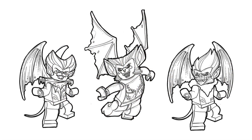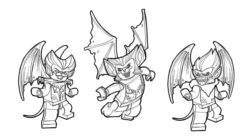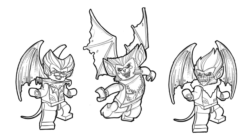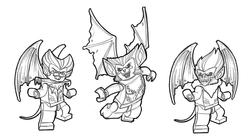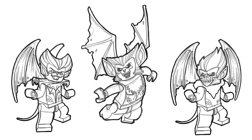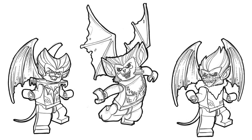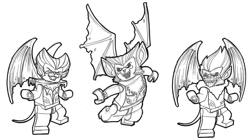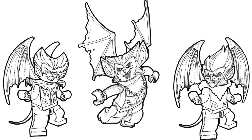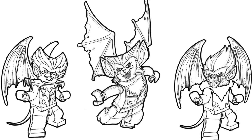Moving on from the bears, we move into some of the characters we got for Year 2, and those are the bats. So this is the simple bat exploration — similar design as some of the others — where we have different concepts from minifig faces being used, to more pronounced ears and hair, to a fully molded head which we eventually got. Interesting seeing how the different choices of wings were considered. Eventually we did get the bat wings in the middle, although we would actually get a mold for wings very similar to the ones on the side for LEGO Vidiyo, which introduced them as dragon and unicorn wings.